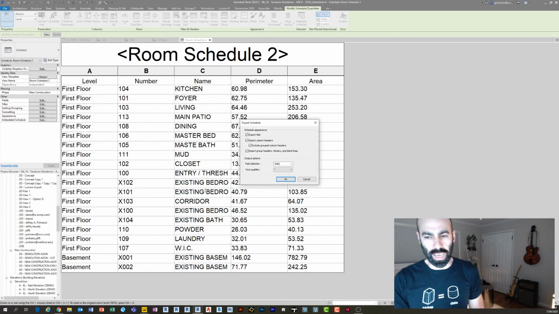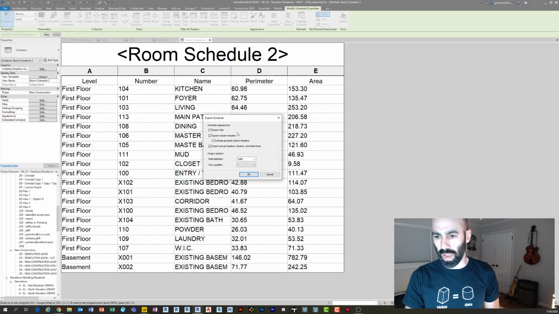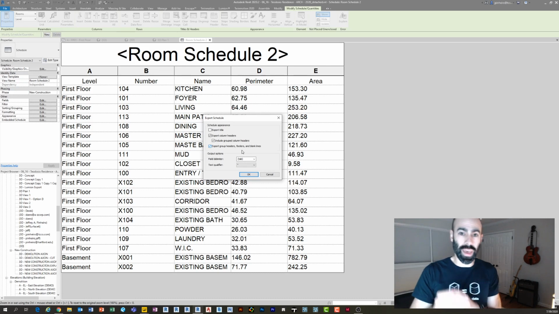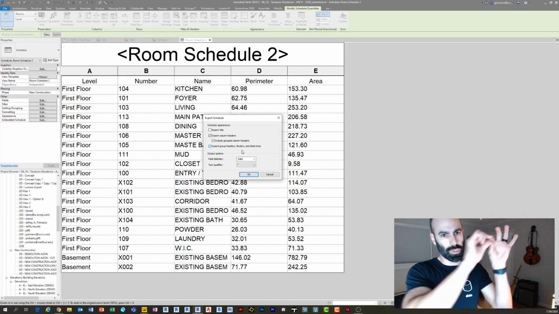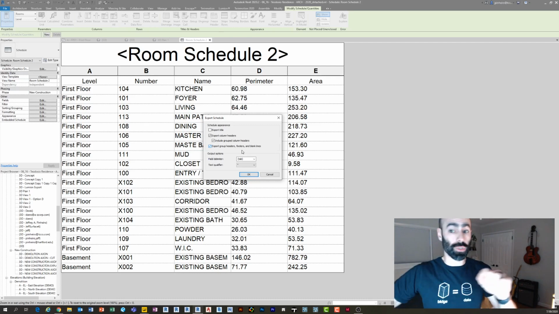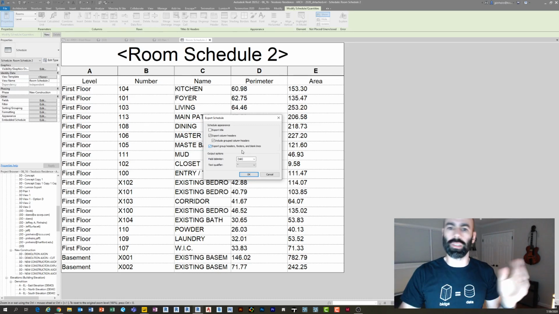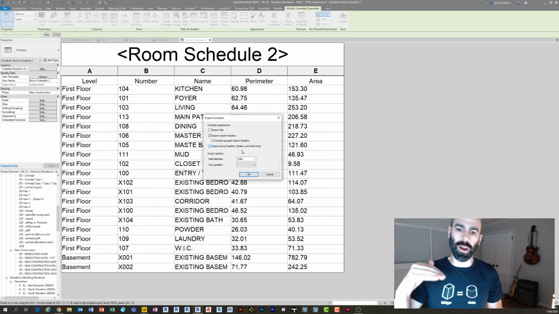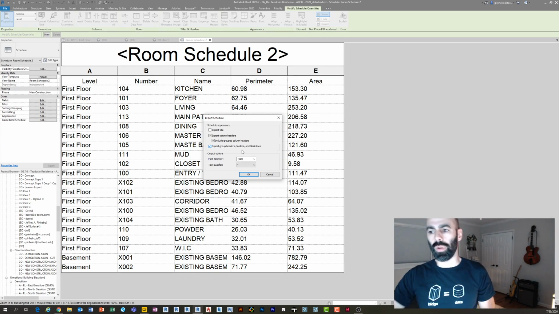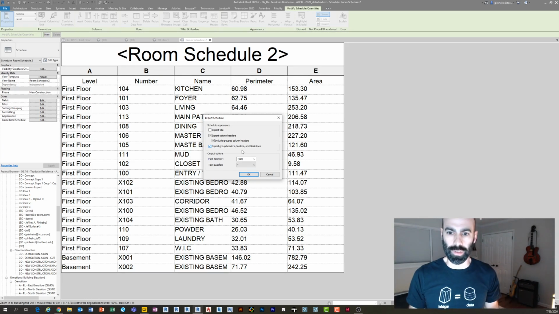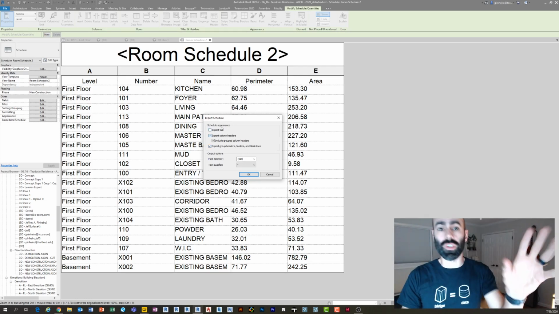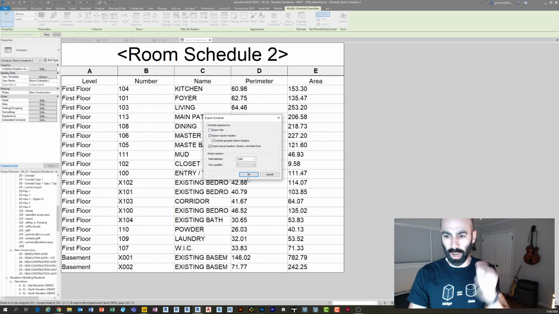But before I click OK here, there's a couple things I want to do. I want to get rid of Export Title, and I want to make sure Export Column Heads is there. That should be it. The reason I'm doing that is if you don't get rid of that, the first row of your data is going to be that big Room Schedule 2, and it just messes everything up in Power BI. What you want is for Power BI to recognize level, number, name, perimeter, and area as your column headers. The second you put a piece of data in front of that, they are no longer your column headers. You'll see visually what all of this means in a second. So you want to turn off Export Title.